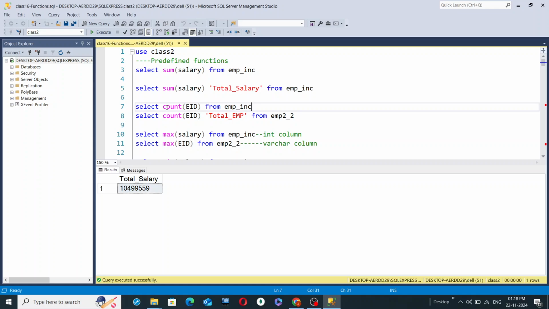So display the total number of rows available under the EID column, which I am selecting from the emp_inc table.